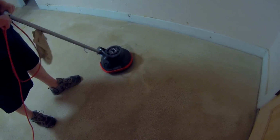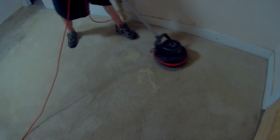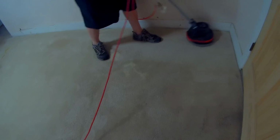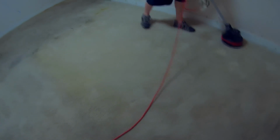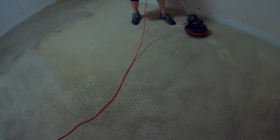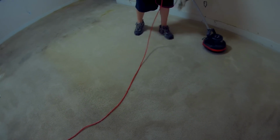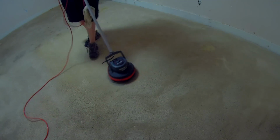Don't forget back there in the corner where the door was. I've got to say, for what we started out with, it's coming up fairly decent. It's more extraordinary than I was going to give it credit for. Yeah, it's going to be a color change though, because they had a bed covering that spot for so many years. We'll get the stains out, but the rest of it's not as bad as it was. You have some dye loss in some spots.